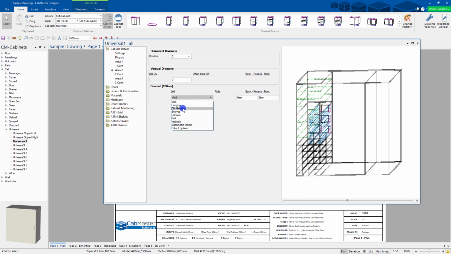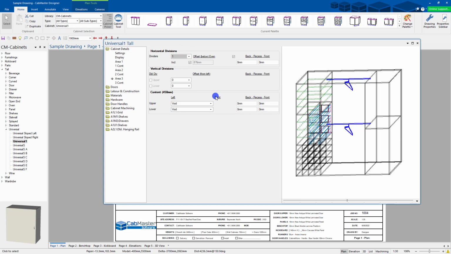I can go in here and go, I want a double hang. It'll put a double hanger in the middle. Go to area 3. I can then again start splitting it up. Do I want to split this in half? I'll actually just only split this completely. And again, once you split it in half, it doesn't have to be even. I can just come in here and say this is only going to be 450 off the bottom.